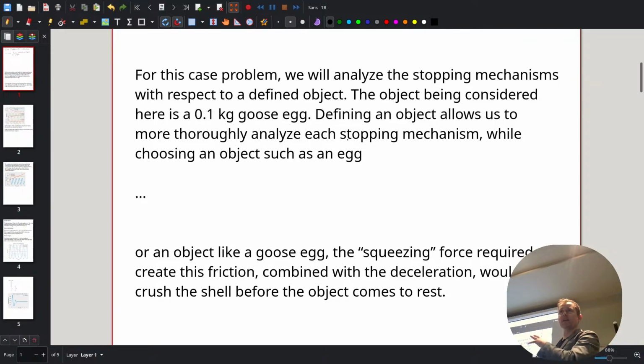Then I wanted to grab a couple examples and talk about them, and also ask where you see things could improve. So one group took the idea of, hey, it's 0.1 kilograms. That's about the size of a goose egg, so we're going to consider this a goose egg. And that's a great way to take a physics problem and turn it into a real egg drop problem. I really like that approach, and it set up what analysis they cared about, and that's a nice way to do that.